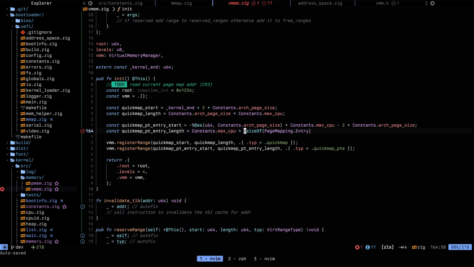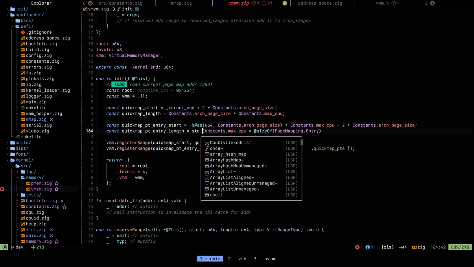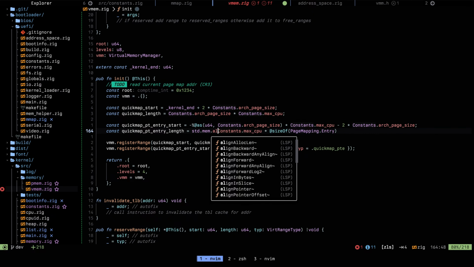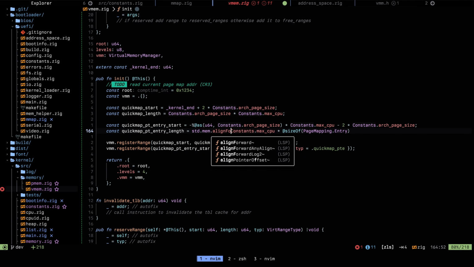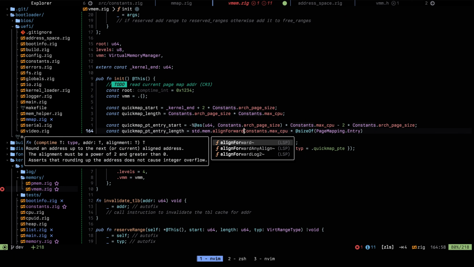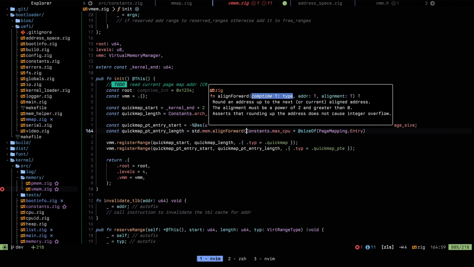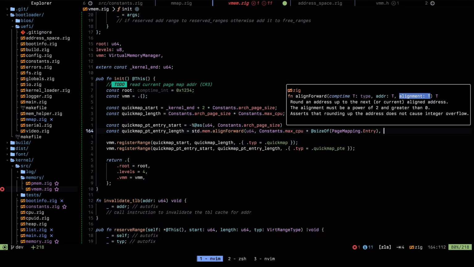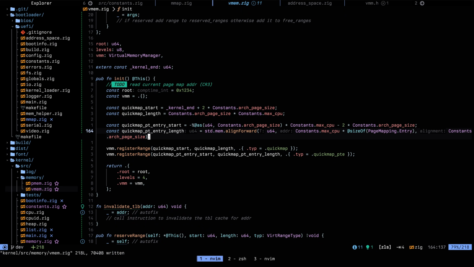And we need to align this to a number of pages. So std mem align forward. So it takes a type. So u64s. The address, I don't really care. And the alignment, which is constants arc page size. Right.